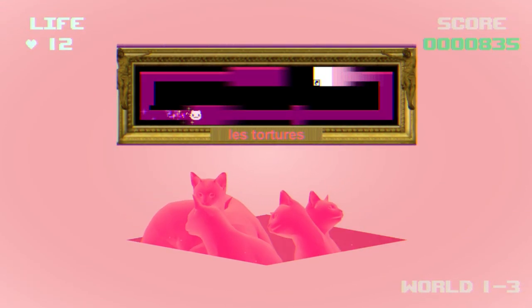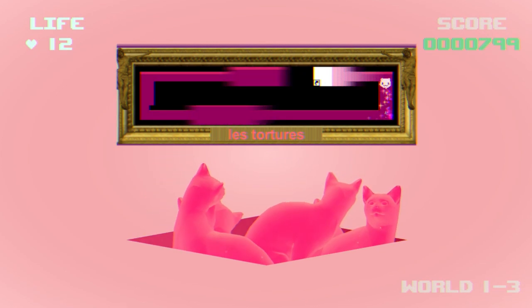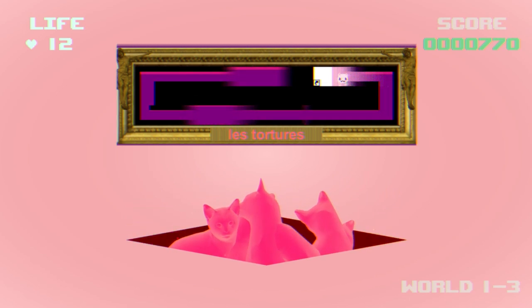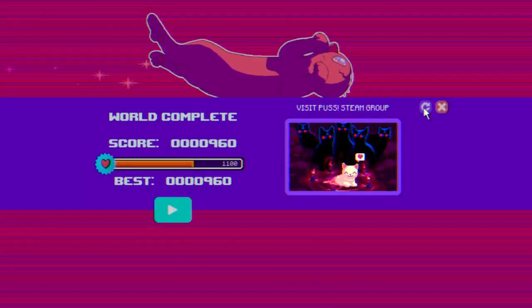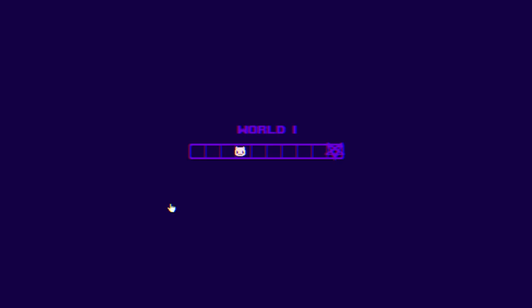Oh no. Who needs art anymore when you got what's going on at the bottom? Cats emerging from the depths of hell. It's beautiful. Is there no options? I don't think there's options. I was gonna see if there's like a reduce strobe option. I don't think this is that kind of game.